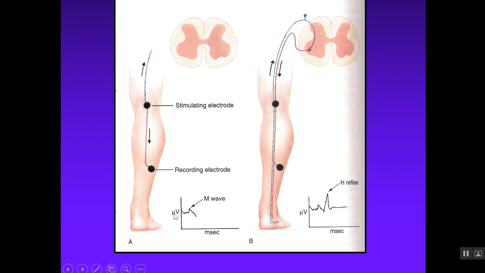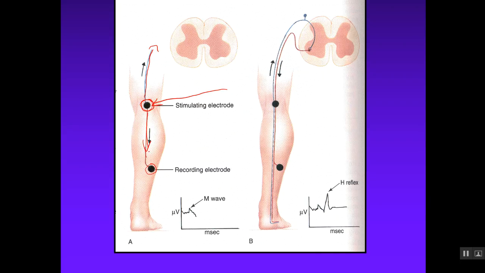So here you can see this. Usually if they're doing a lower extremity, the way they assess this H reflex is they put a stimulating electrode right behind the popliteal fossa. They put a recording electrode usually on the lateral gastroc, okay? You send the impulse, you shock them essentially, okay? Because you're shocking the middle of the nerve, an action potential goes both ways. So one impulse goes up towards the spinal cord via some of the sensory neurons, and one goes down the motor pathway, because you're stimulating the whole popliteal nerve.